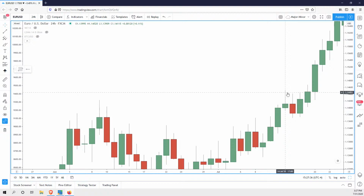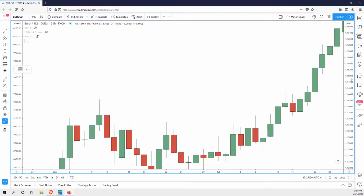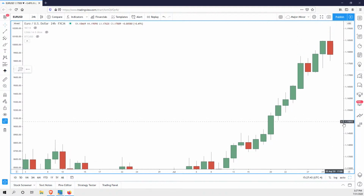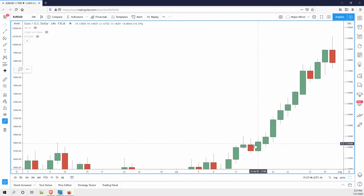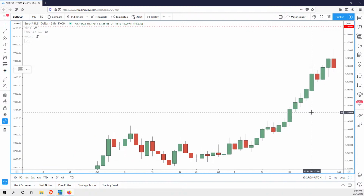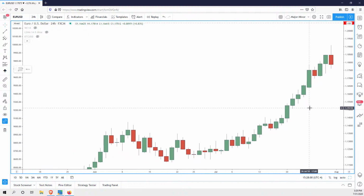Now, we made money in that trade. We were long from a good price, and we made money, but we missed this entire, I mean, look at this leg. I can't even fit it on my chart unless I reduce the chart. Look at this. This thing ran from, what's the low here, 1370 to a high of 1900, basically. That's a huge move for something like this. And we didn't have any continuation patterns or any setups along the way, except for this inside bar right here. But we're not going to take an inside bar at such a level at this point.